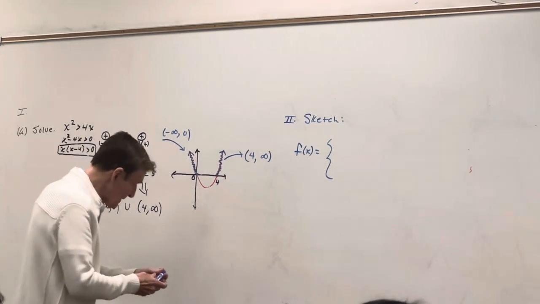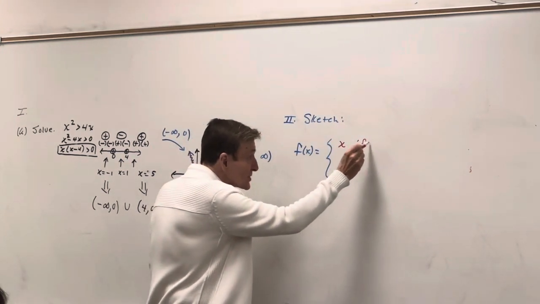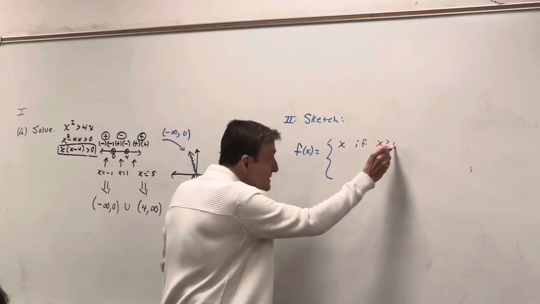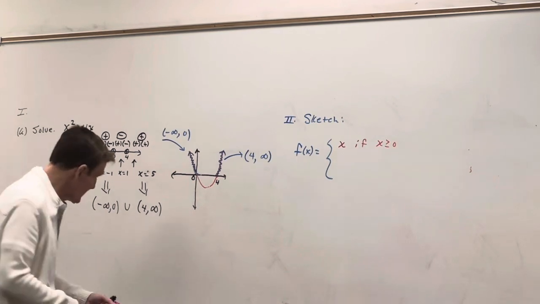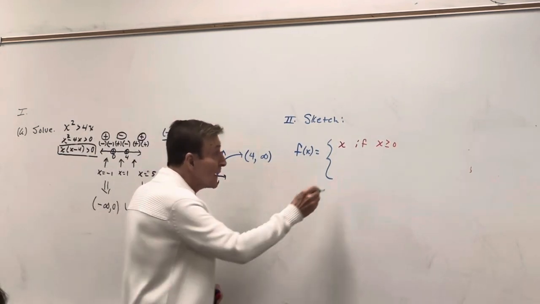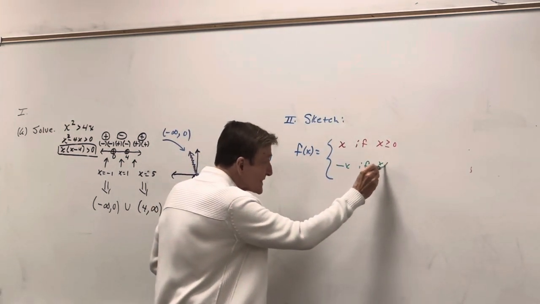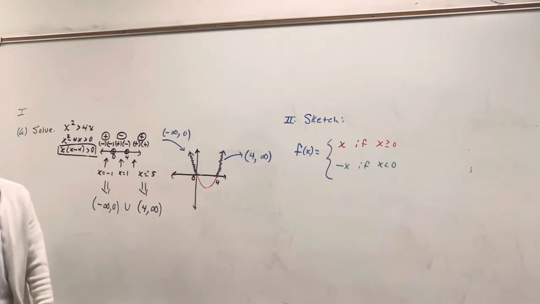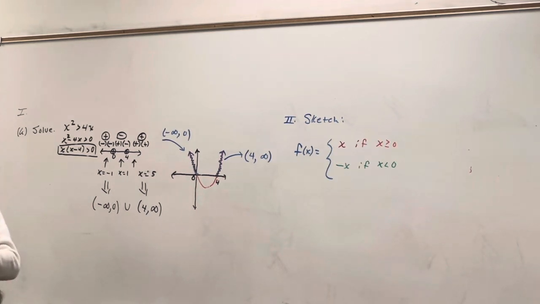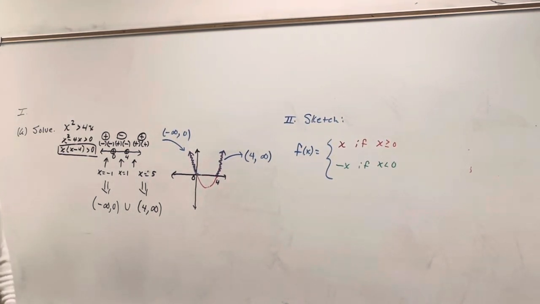I'm going to list the first piece, let me use different colors here. I'm calling the first piece x, and a constraint, a restriction: it happens only when that's true. And the second piece, negative x, if you meet this condition, x is less than 0. Many times in mathematics, we define functions in pieces, rather than just a single expression like we're so accustomed to. Guys, there it is. It's a piecewise function. It has 2 pieces.